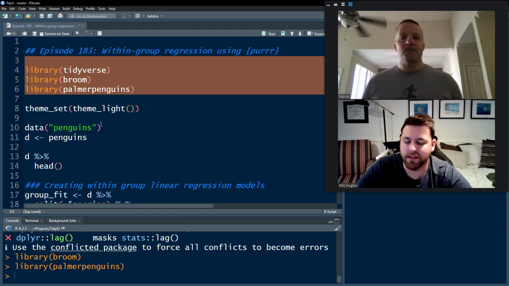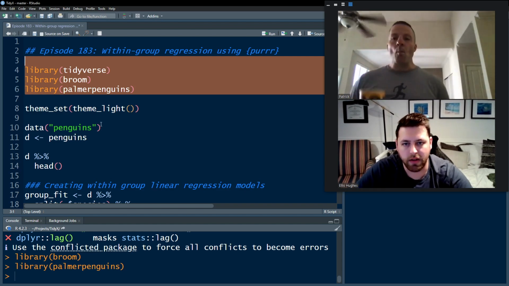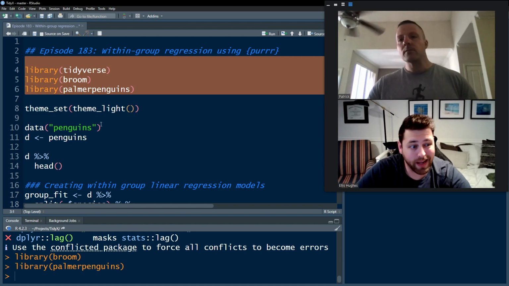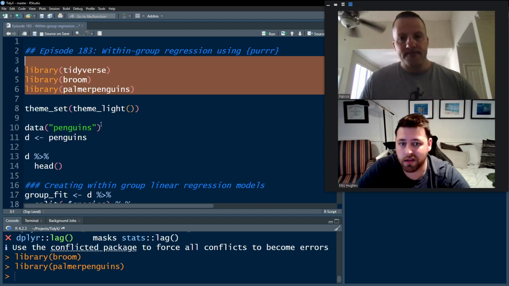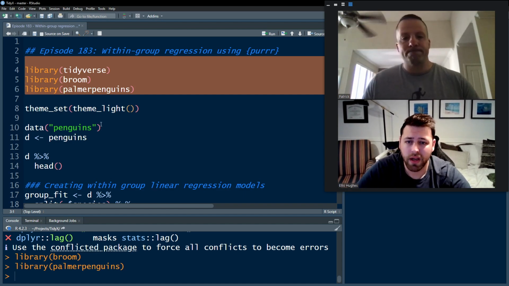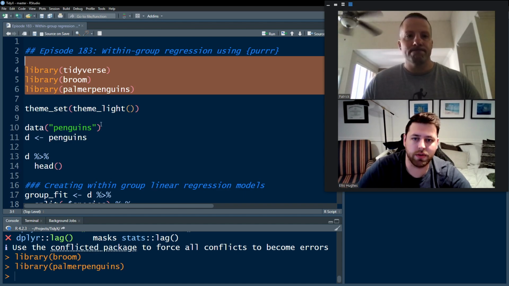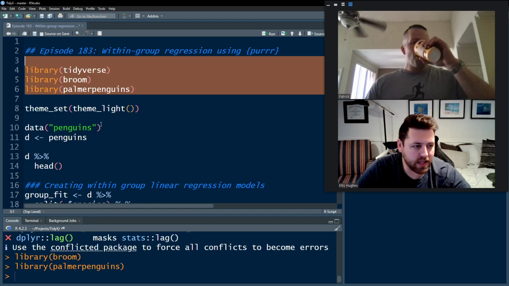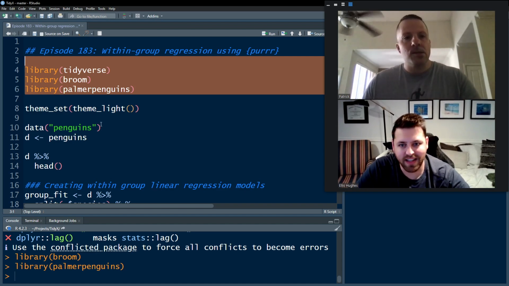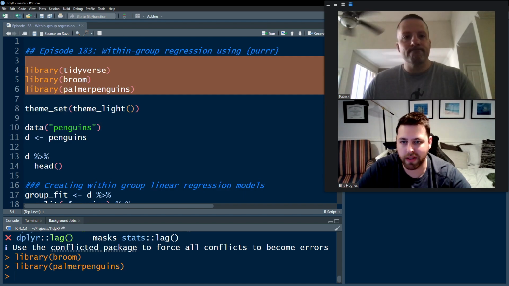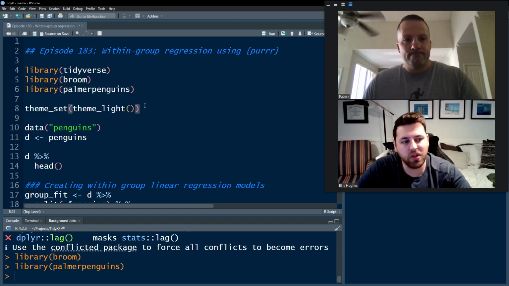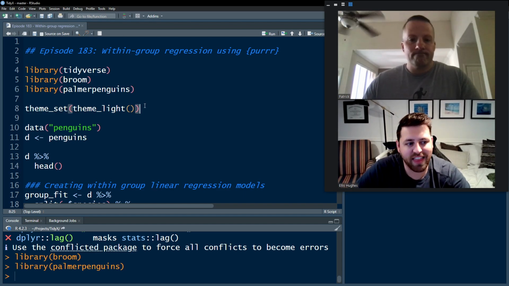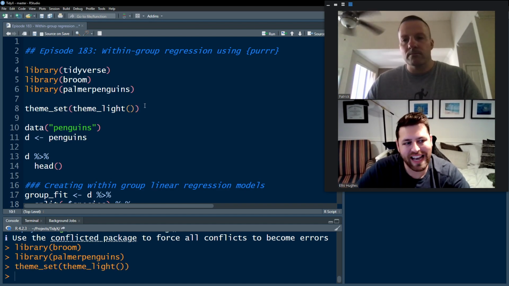So to get started here, we're going to load the library tidyverse. That's going to have the purrr package included when it gets attached, as well as all our other data manipulation type tools. The broom package is what we're going to use to clean up the model afterwards to show all the coefficients and all the various results of the model. And then the data set we're going to be using today is the Palmer Penguins data set. So we're going to load Palmer Penguins. After we do that, we're going to do a few plots today too, so we're going to set the theme to be the light theme on ggplot because we think that looks nice.